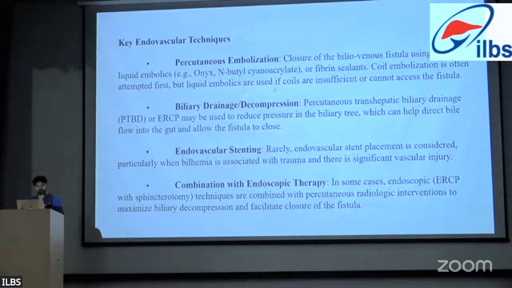Another concept is biliary drainage or decompression, where bilhemia occurs due to raised intrahepatic biliary radical pressure. We will try to decompress this biliary system so that the fistulas will spontaneously close. So PTBD or ERCP can be done in these patients, as we did in our case, but still a rising bilirubin trend was observed.